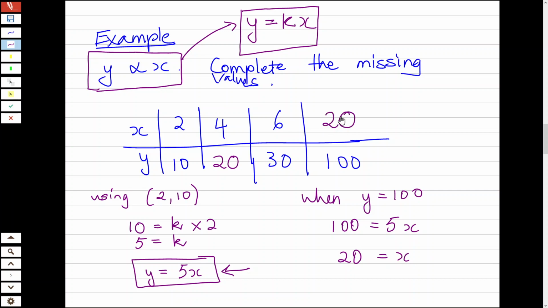Because you have 5 times 10. And then you get 50, so then you just double it again to get 100. Just take the two missing numbers of 20. There you go.